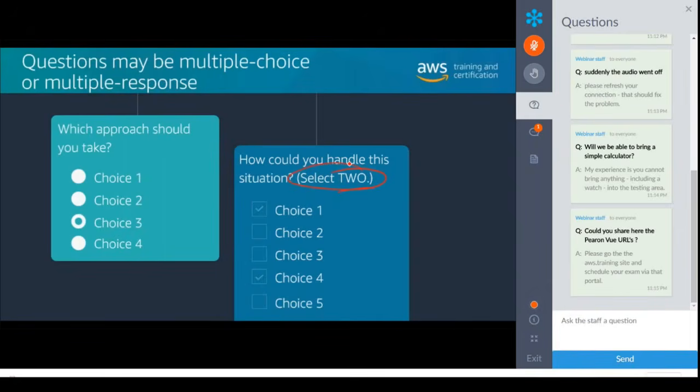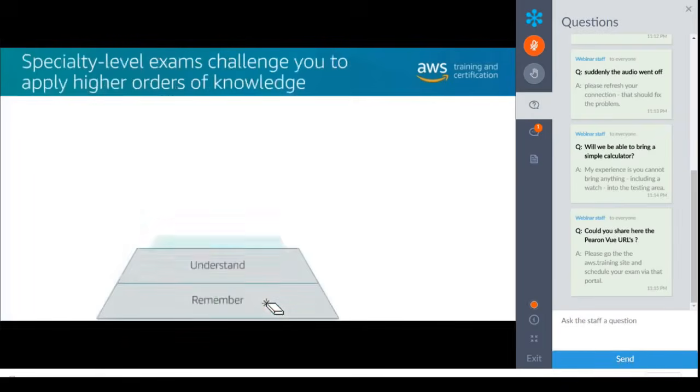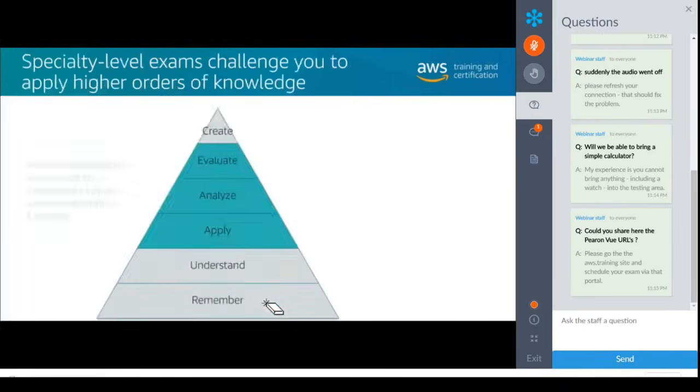But don't count on the warning. You should actually read the question, and we'll talk about that shortly, before you answer it. And it clearly says here, select 2. So you would select 2, not 1, not 3, exactly 2 choices, right? Remember that if you get even just one of these wrong in the question, the entire question is scored as wrong, okay?